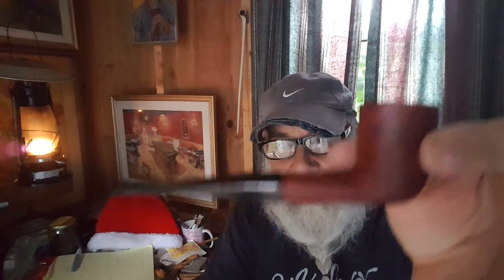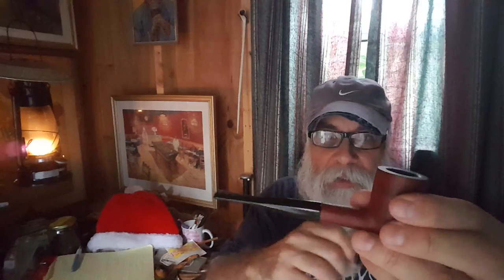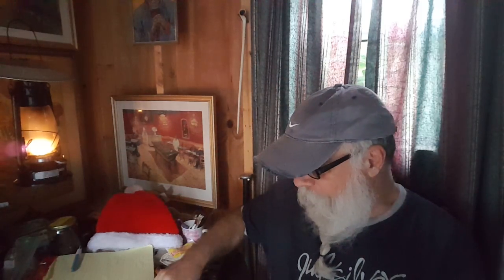Smoking a, this is actually my first pipe ever. It's a Dr. Grabo. See that? It's like a drugstore pipe, but I love it, my God. And you can spend so much money on pipes, it's crazy. I think this was maybe 20 bucks, maybe 15, 12, $15 back in the 80s. The Dr. Grabos, you can tell they have that little spade built in there.